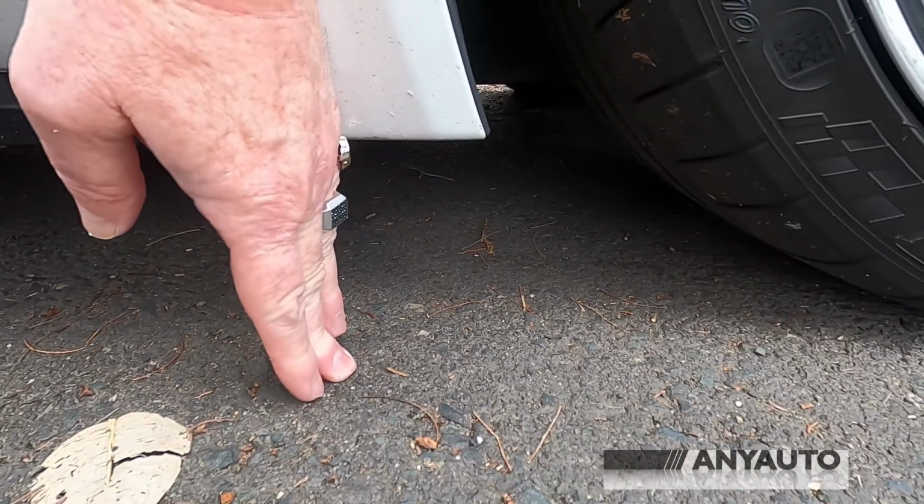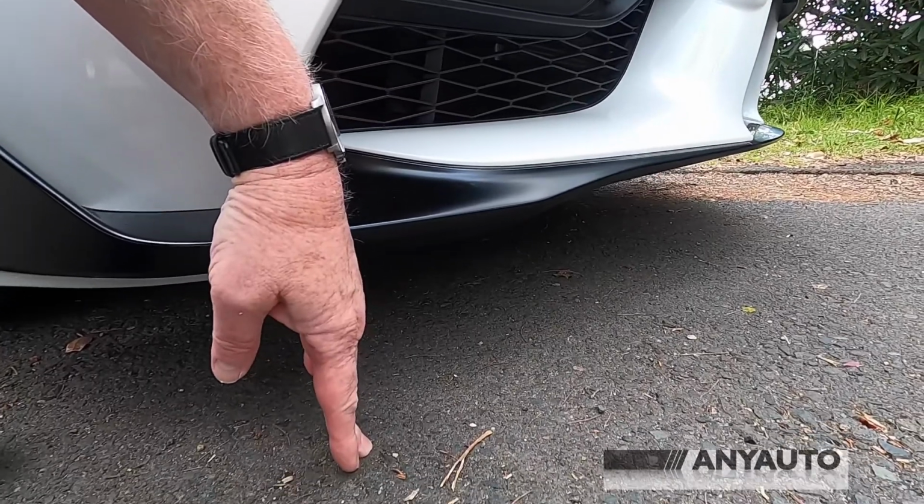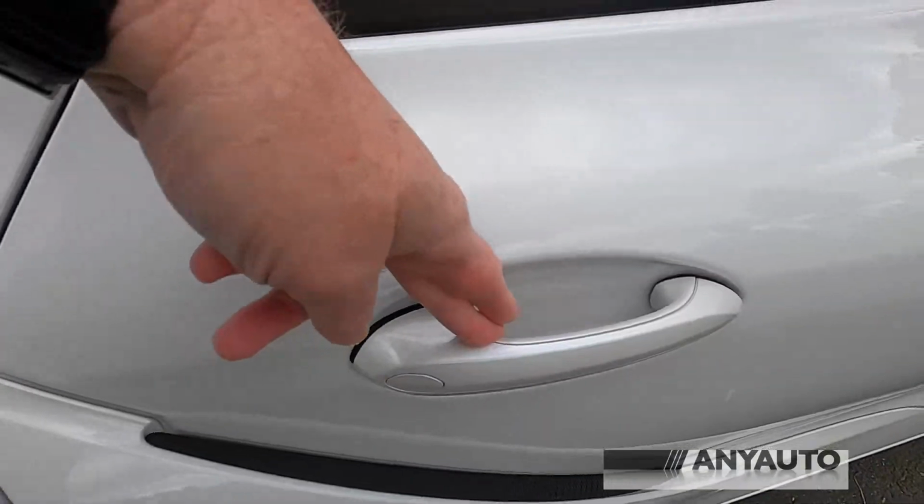The thing about this car is it's incredibly low to the ground. Have a look at this. That's barely a couple of knuckles. That's not very much ground clearance. And the front also gives you code brown moments every time you approach a gutter. Naturally, it has smart entry and lock, and you just pull the door handle open to get in.